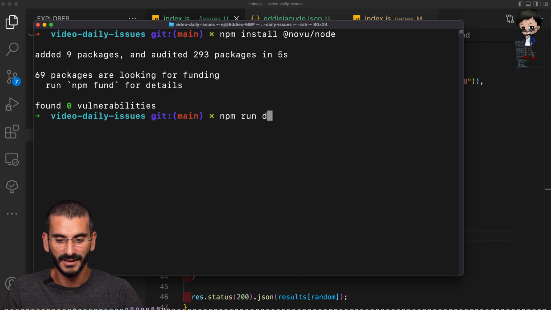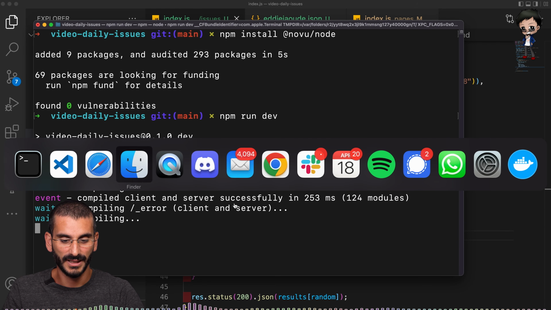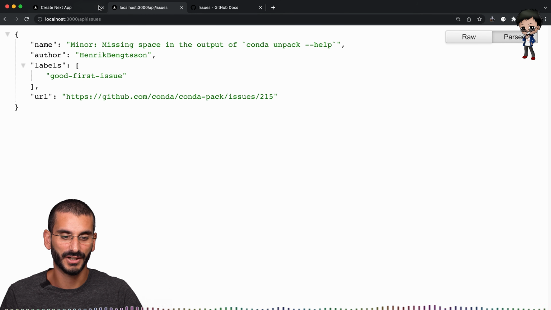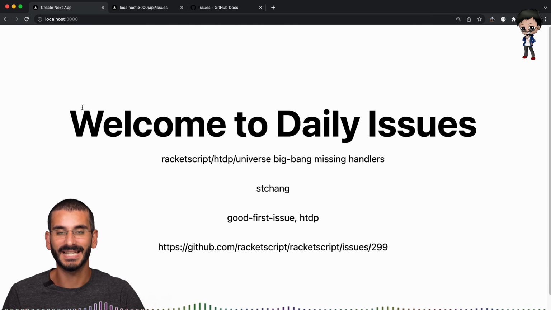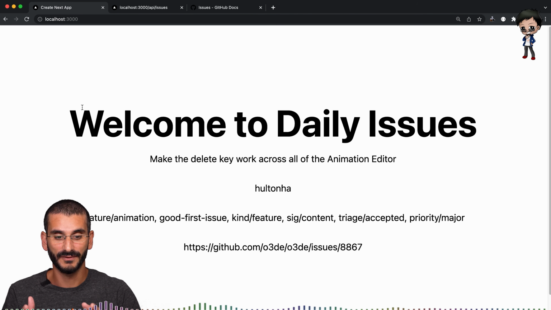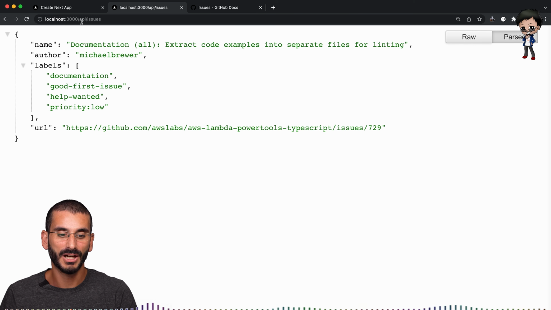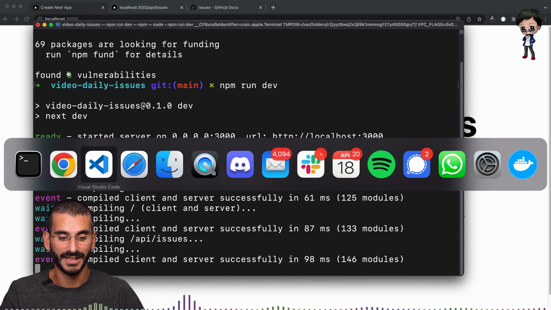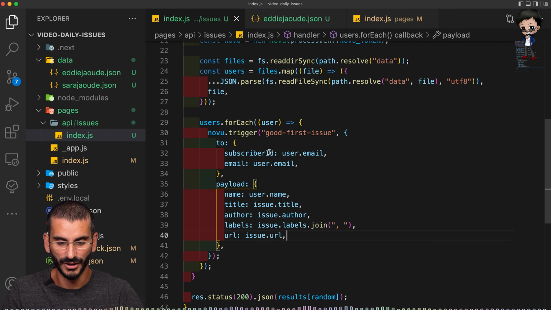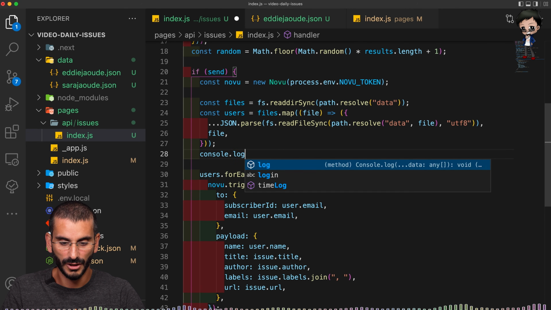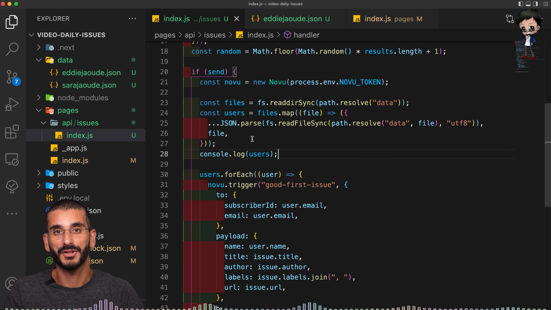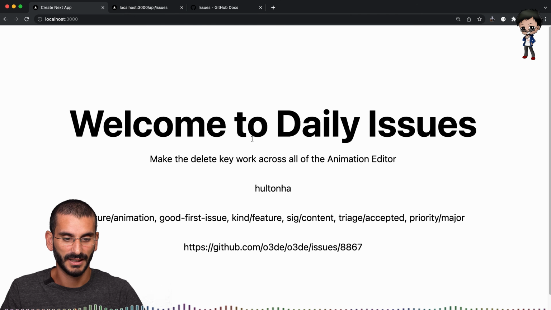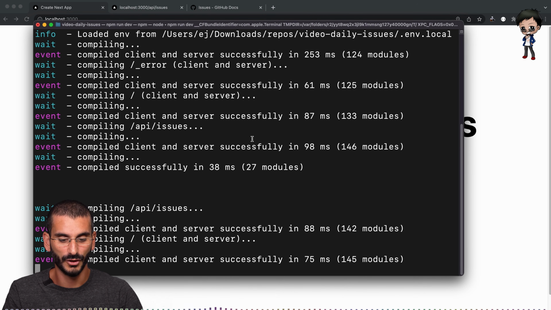Let's start the application again with npm run dev. And if we visit the API, it should work exactly the same. We get different issues each time we refresh it. And if we go visit the front end, again, we should get the same thing, different issues each time we visit it. It's never going to be the same as when we visit the API because they're picked at random each time it's reloaded. And we should have no notifications in my email. And maybe I'll add a console log just to prove it to you. If I do a console log of the users, and those are the ones who will get the notification email. So if we look in the console log, and if I refresh the API, and refresh the UI, just to prove to you that there's no console log in here.